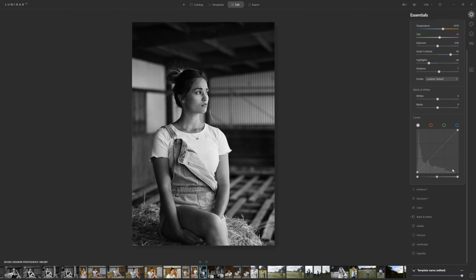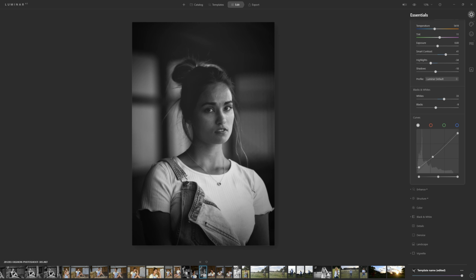So for example, this little spike of the graph right here, that would be referring to her top here. The midtone area would probably be this area around here, a bit of her face and some of her body here, and then this darker area all around here, that would be referring to the areas in the background and her hair. If you're wondering how I know that, it's just from years of experience of dealing with curves, but basically that's the principle. And I'm explaining that to you because the crux of the overall look we're trying to create and emulate, which is in this photograph here, a lot of that look comes from what I've done in the curves panel right here.